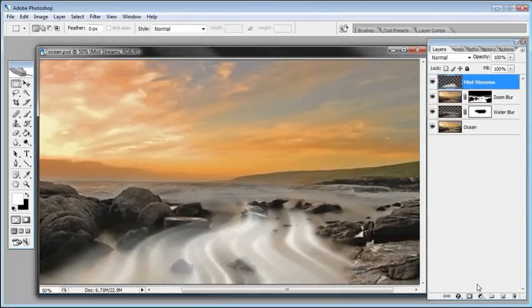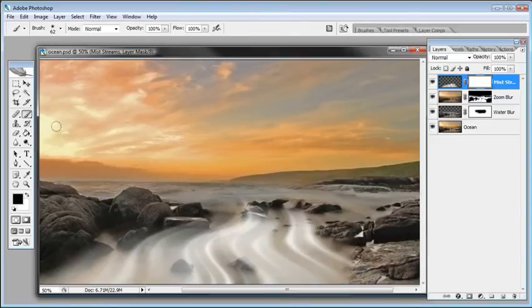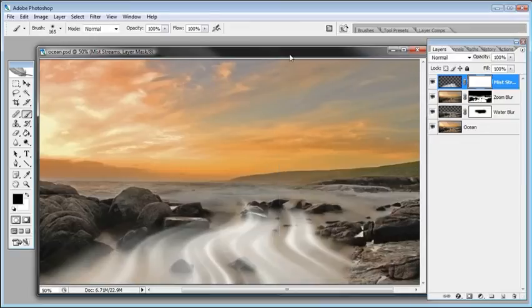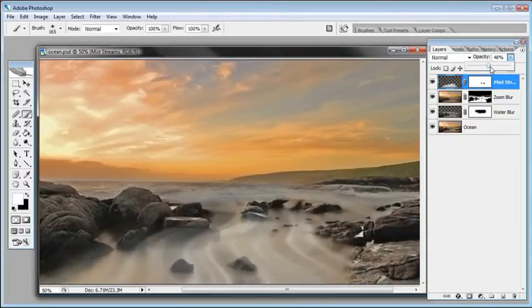And then what I'll do is add a layer mask on this layer, because obviously there's areas that we don't want, and we can just paint black. Black is the foreground. And I'll come in here and just erase away some areas. And I think it's a little bit too bright, so we can just lower that down. And let me try that again. There we go. Look at that.